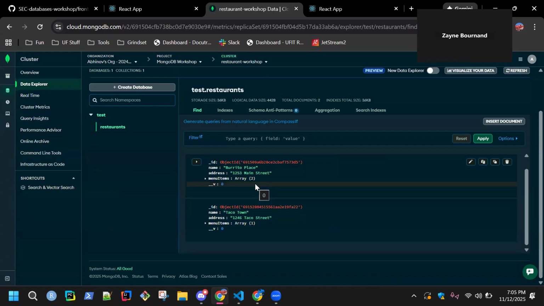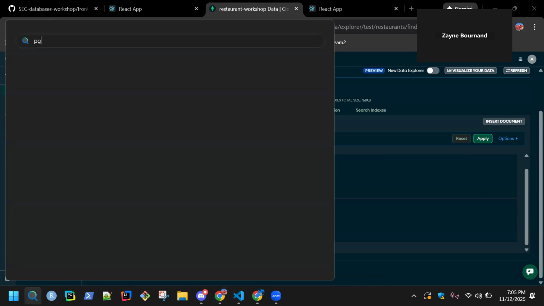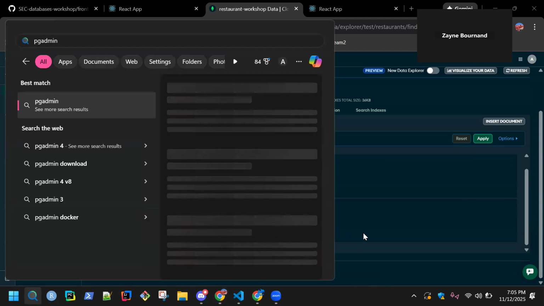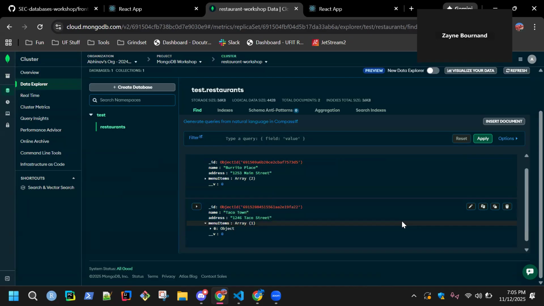Postgres is another database. I've used that in the past. That uses something called pgadmin. Let me actually see if I have pgadmin here. Okay, maybe not on this. But yeah, pgAdmin, their UI is straight garbage. It's even worse than this. At least this looks nice and modern or something. Just wait till you see pgAdmin.